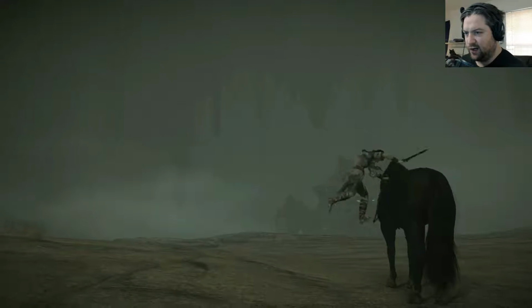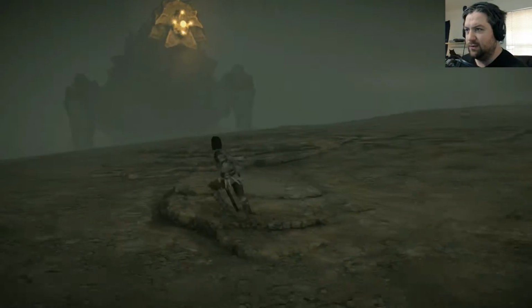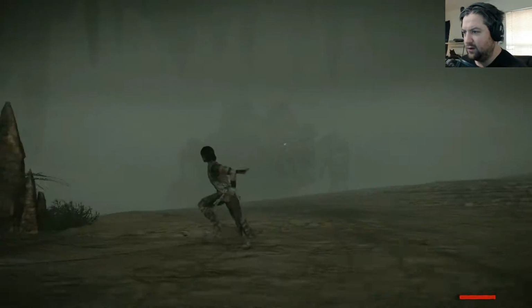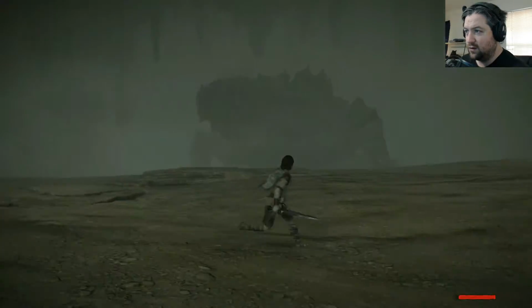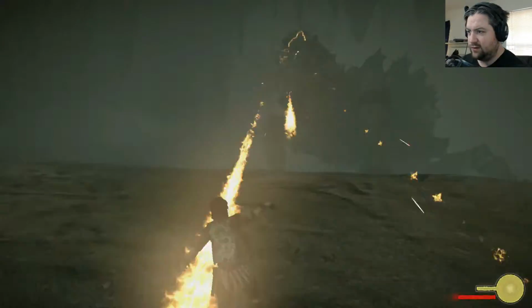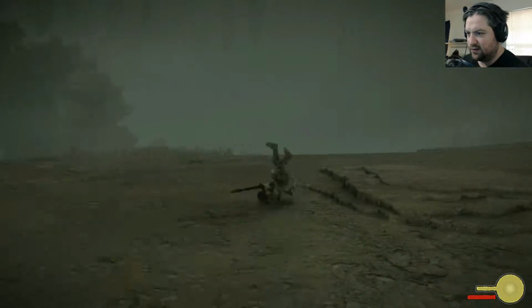Well, this is our target. Let's go ahead and hop off and see what we gotta do. What do we do? Oh, he's gonna shoot from a distance. Holy crap, yes he does. Okay, let's see. What's my dodge button? This one? No, oh, he's shouting at me. Okay, so that didn't work. Where's my dodge button again? Circle's my dodge button. Okay.